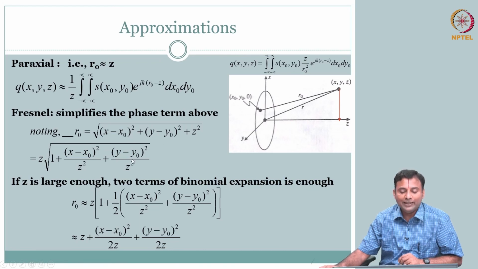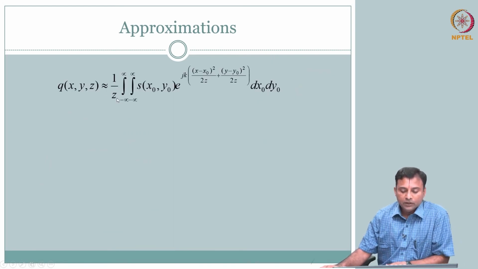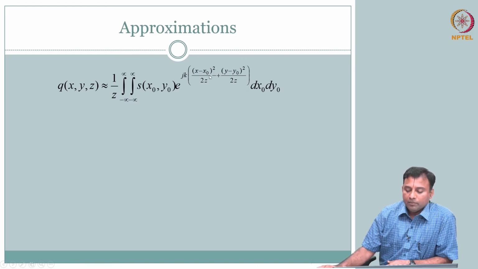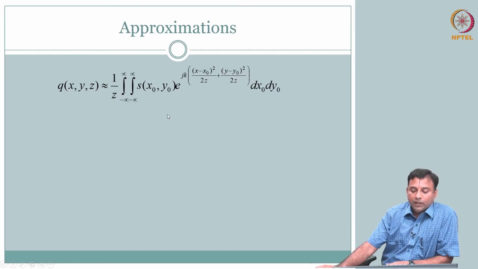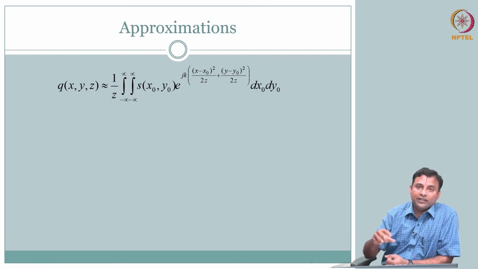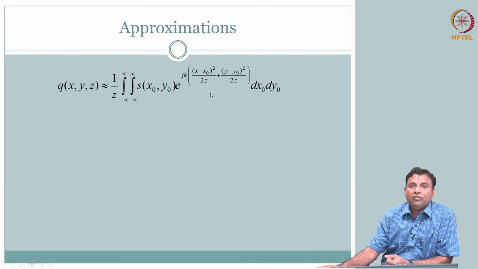You will be left with only that. Okay. So x minus x naught the whole square by 2z, y minus y naught the whole square by 2z. If you look at this, I know this is only q. This q has to be substituted in your receive signal r of t. So first we are trying to work on this field pattern, which is determined by this q. In some sense they also plot this and call it the directivity function, which tells which direction it is going.